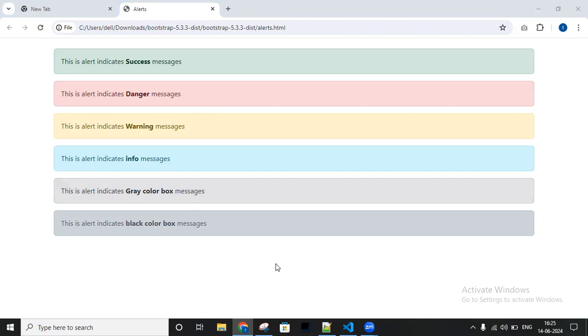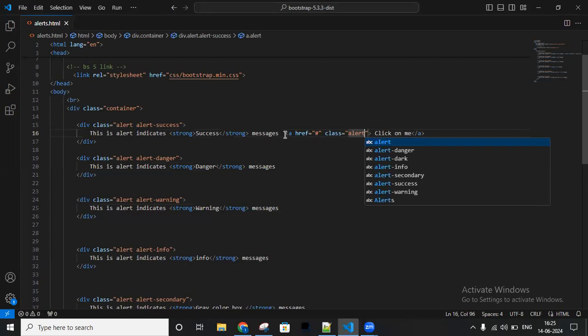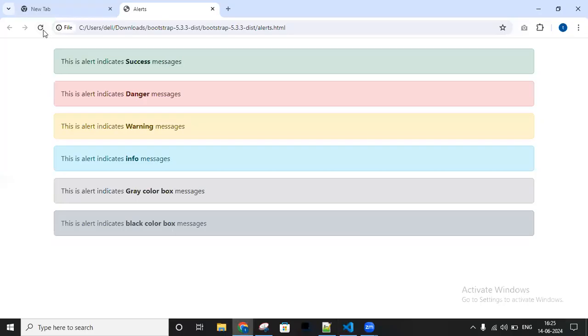Next, we can also create links for these alert boxes. For this message, I need to add some text, so I'm adding a link: click on me, with class equal to alert-link. This adds a clickable link.